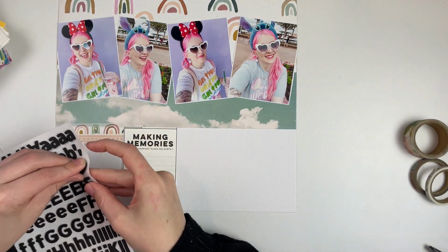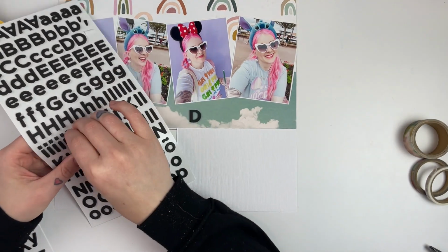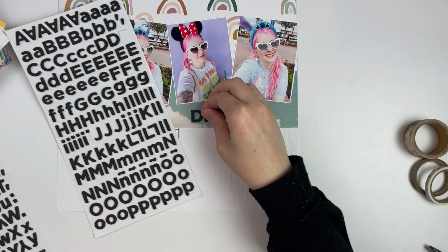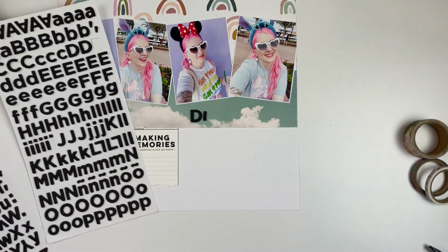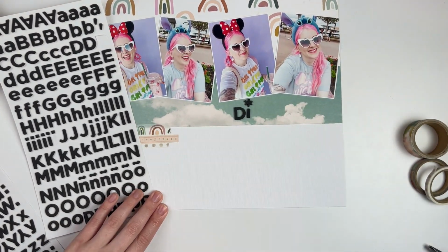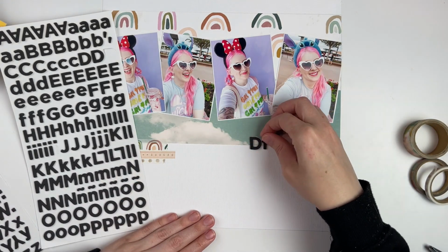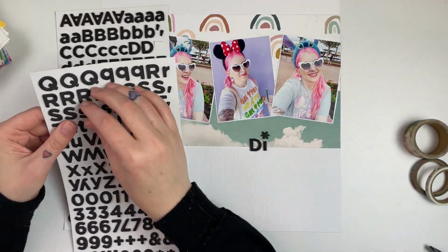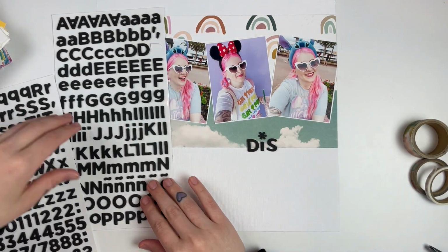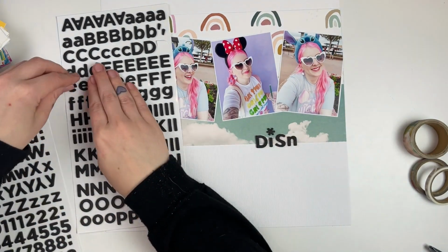I've mentioned it before, but I really don't have a lot of pattern paper in my stash, like at all. Honestly, it's a little hard for me to create a 12 by 12 layout sometimes because I just don't have the paper to do it, especially if it's just a random layout. Whenever it was October, I could of course use the paper I was using for October daily and create a couple 12 by 12s. But for just general layouts, I really need to get some more paper in my stash. So that is something that I'm working on.